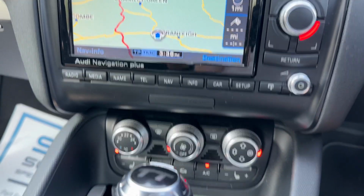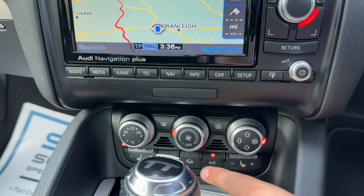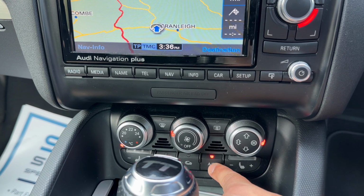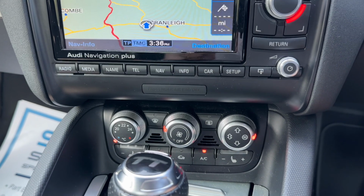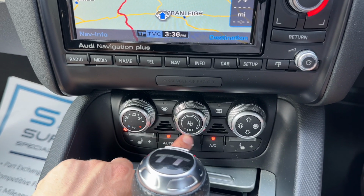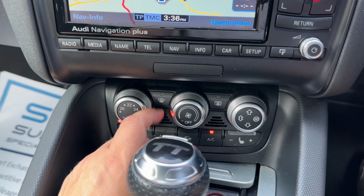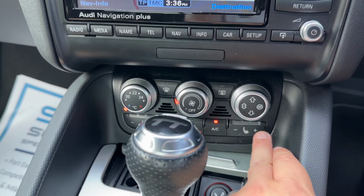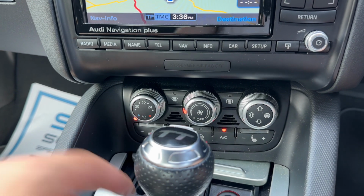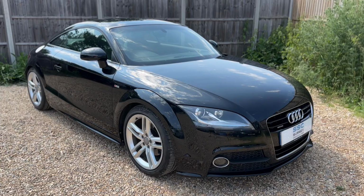Below that, we then have the air conditioning. So you can determine the temperature, the fan speed, the direction the air is being distributed in. The air conditioning is on at the moment, so that button turns it off and on again. You can hit auto should you wish to. The car will now take full control of the fan speed and direction of the air, which you can override to maintain the temperatures that you've asked for. This car also has a heated driver seat and a heated passenger seat as well. We then have the gear lever for the fully automatic gearbox.